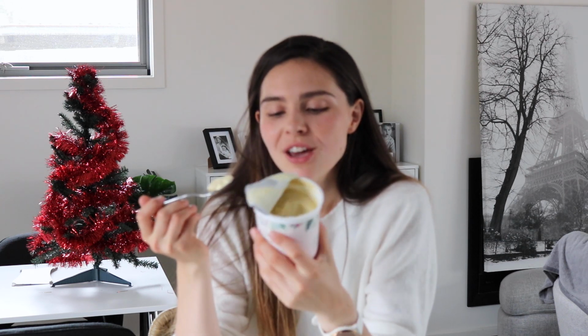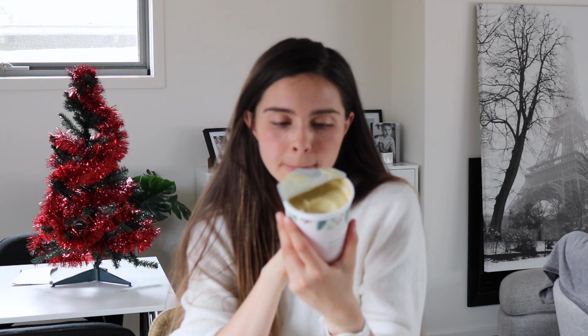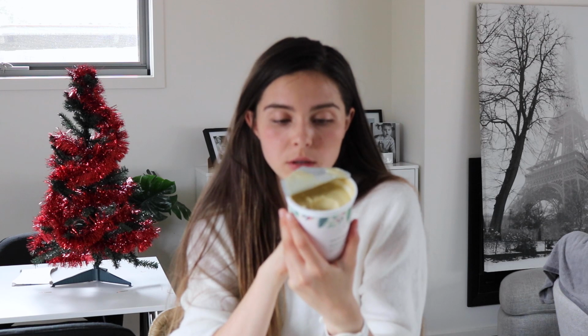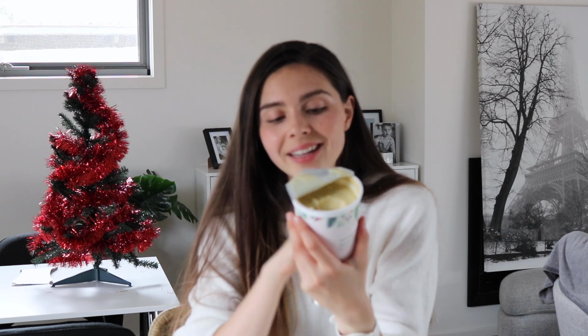That is good. To be honest, I don't really drink brandies, so I'm not really sure if it properly tastes like brandy, but it does have a Christmassy taste to it. So this is really thick and creamy. So good. It's made from cashews, coconut, almonds, water, starch, cane sugar, guar gum, brandy flavor, natural color, and that's it. That is really good. That's really minimal ingredients for something that tastes so decadent. This is where it's at. I would recommend getting this for your Christmas gathering. Anyway, I'm gonna quickly make my little trifle thing, and I'll be back in a couple of minutes.